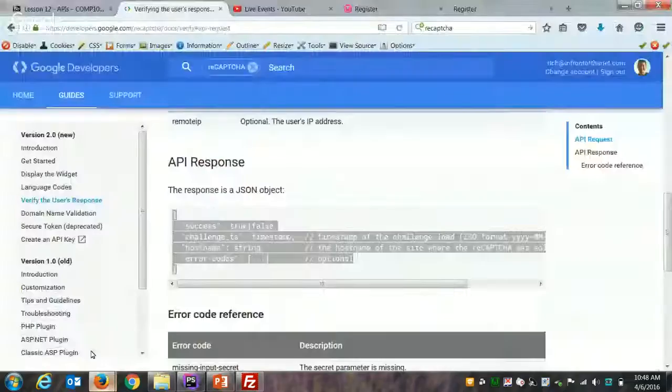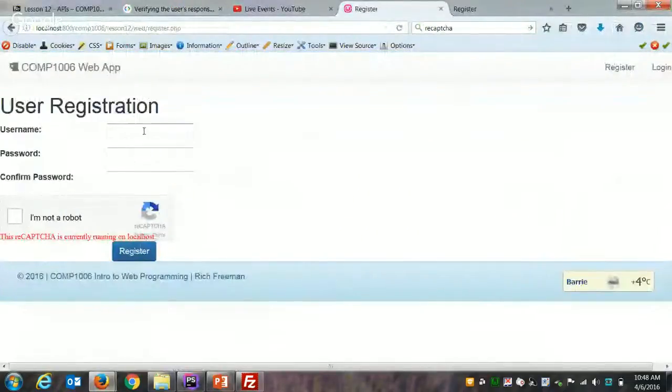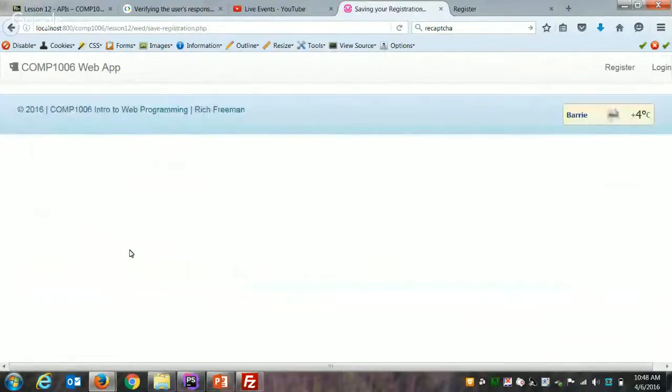If I save mine and fill it out now, first I'll leave the CAPTCHA blank. Notice when I try to echo out a JSON object, there's nothing here.